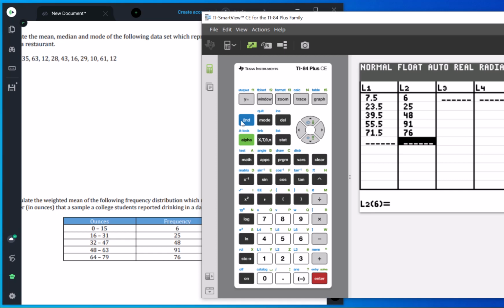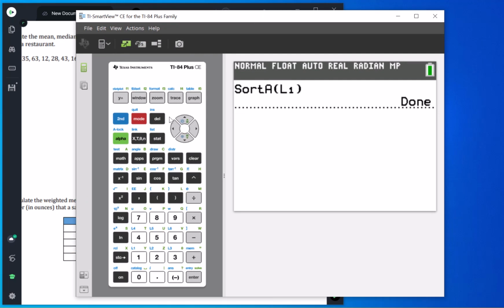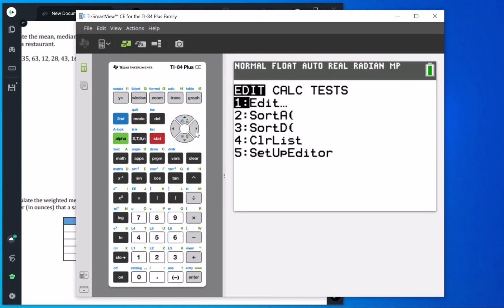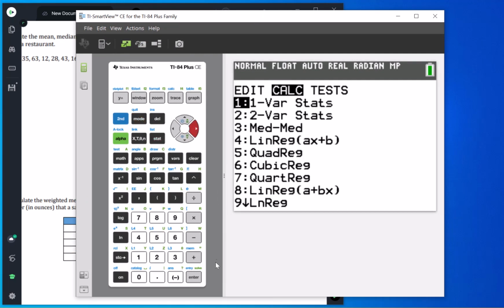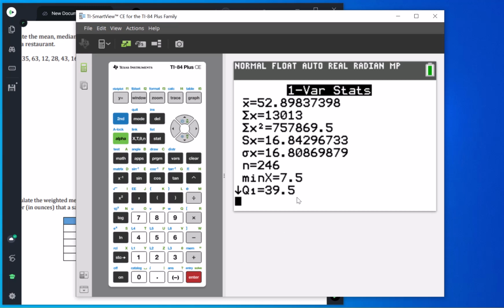And I will show you why in just a second, though you probably have already guessed that this time when we run one-var stats, so I quit out of the list editor, press the stat key, go over here to calc to get to one-var stats, press enter. It allows me to type in a list, and also a frequency list. So L1 is the list of data that I'm working with. The frequencies of those items are contained in L2. Now when I press calculate, it will come up with a weighted set of statistics for me.